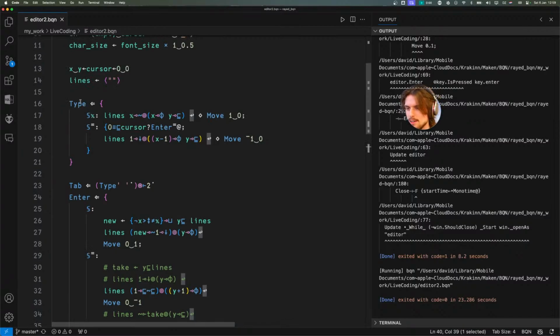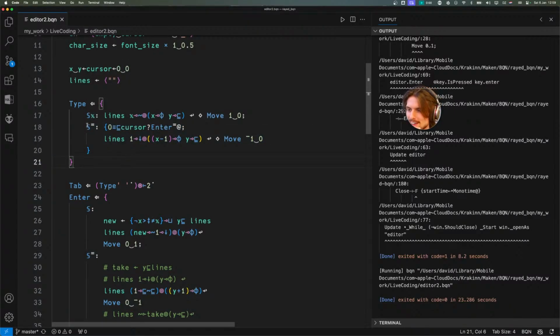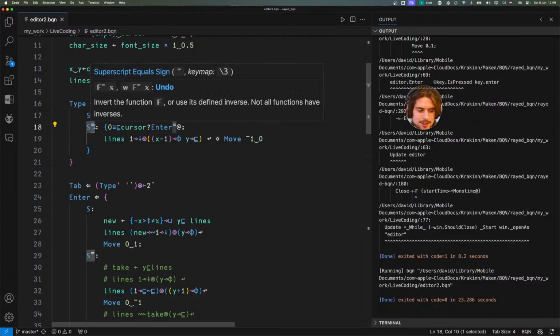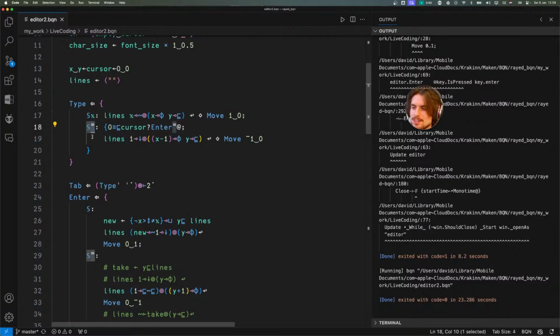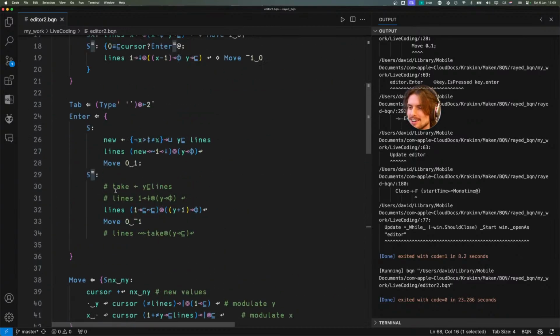And the functions I have now is just type, which means add a character. And this is actually quite a cool feature of BQN. I really love it. You can define the inverse of a function. So the inverse of typing is removing a character. And I could just make a backspace function, but I like the fact that now I can do inverse type. So press backspace is inverse typing, and then it's just going to delete a character. And it is still true that when you type and then untype, then it results in the same thing it had before. So I think it is sort of the reverse, but it is not stateless.